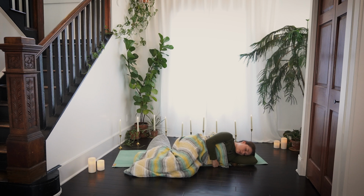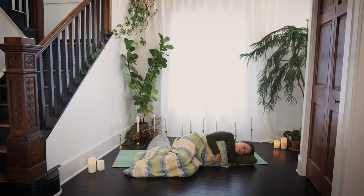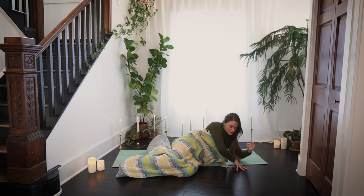We'll take our moment of gratitude here. Thank yourself for coming to your mat today, for taking this time out of your day, your week, your month, your year, to be fully in this moment, to allow yourself the peace, the quiet, the stillness that truly only you can gift yourself. Give yourself a nice big mental or physical hug. You can slowly start to blink your eyes open as you make your way to seated.